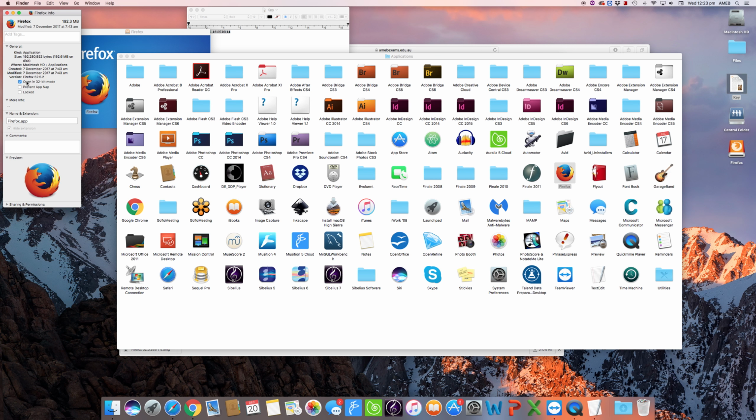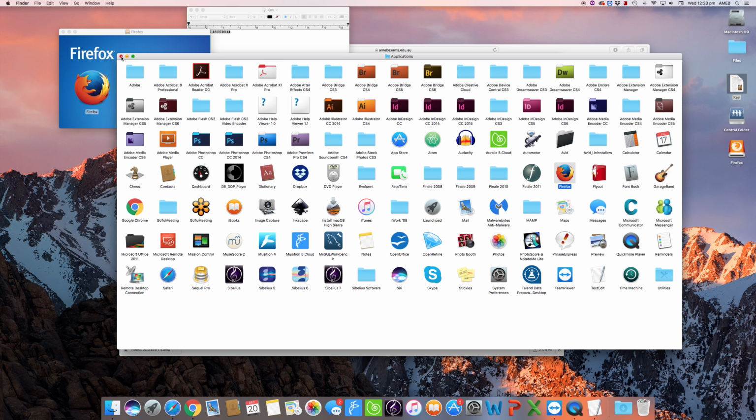There's a box here labeled Open in 32-bit mode. You need to ensure that this is checked. Usually when you install it, it won't be checked, so select it and then close this window. You can now open Firefox.